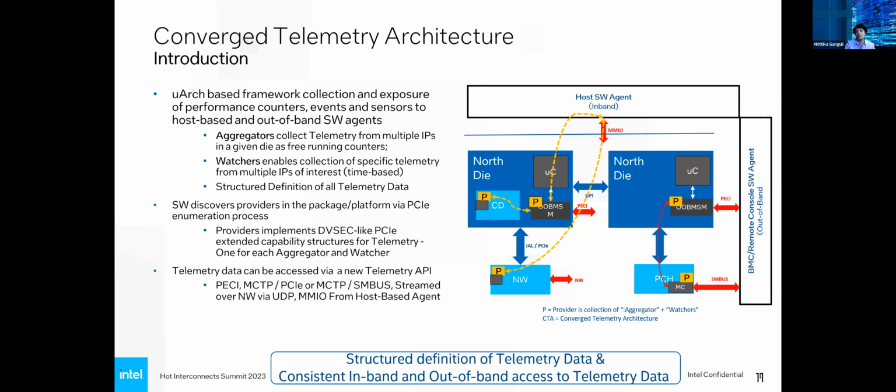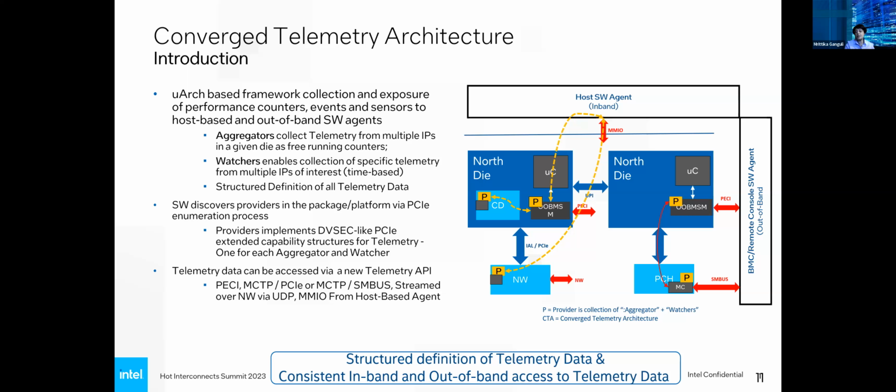So what does the OOB MSM have? It is microarchitecture based. It will essentially allow you to do 2 things. For the basic performance counters that are out there, you can have simple software entities called aggregators to aggregate that telemetry of the multiple IPs.